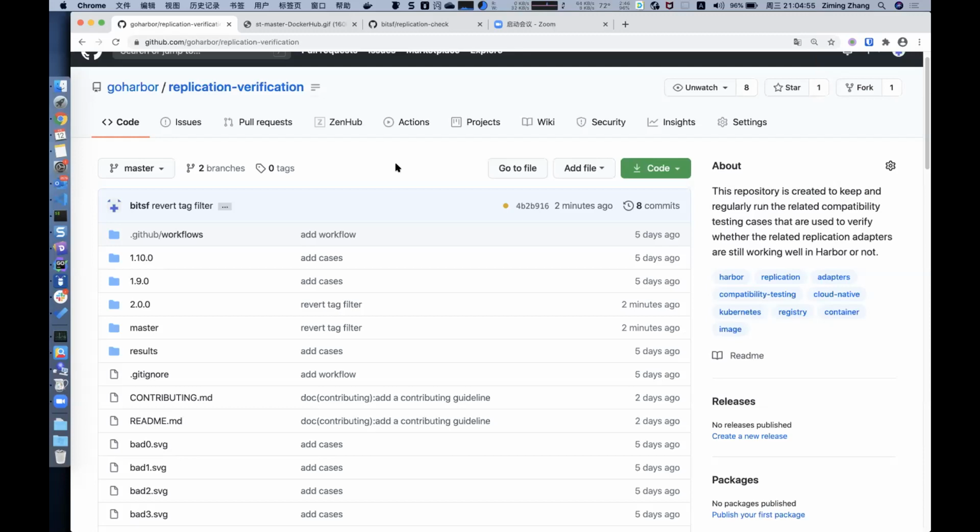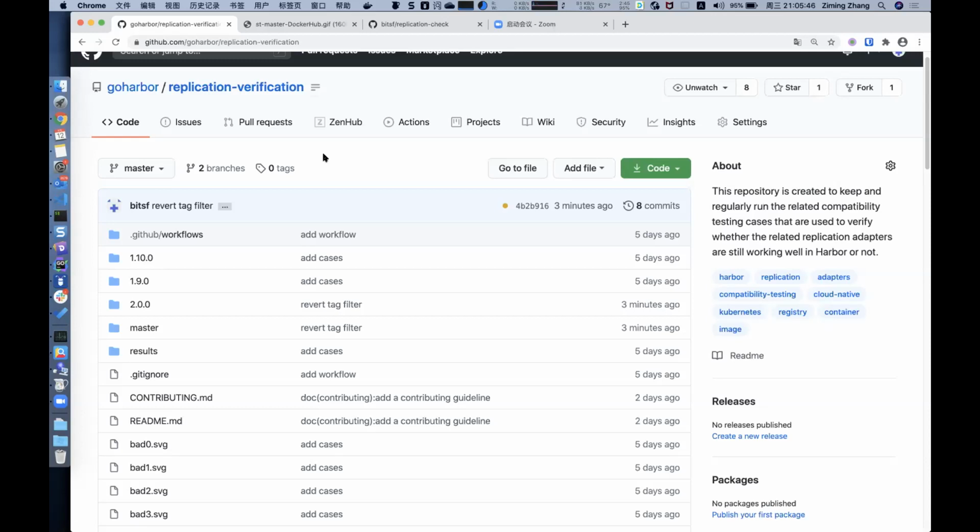So we created a testing framework in order to check that the replication adapters' behavior is correct all the time, and also to make new PRs follow the same test to make sure of their PR quality.